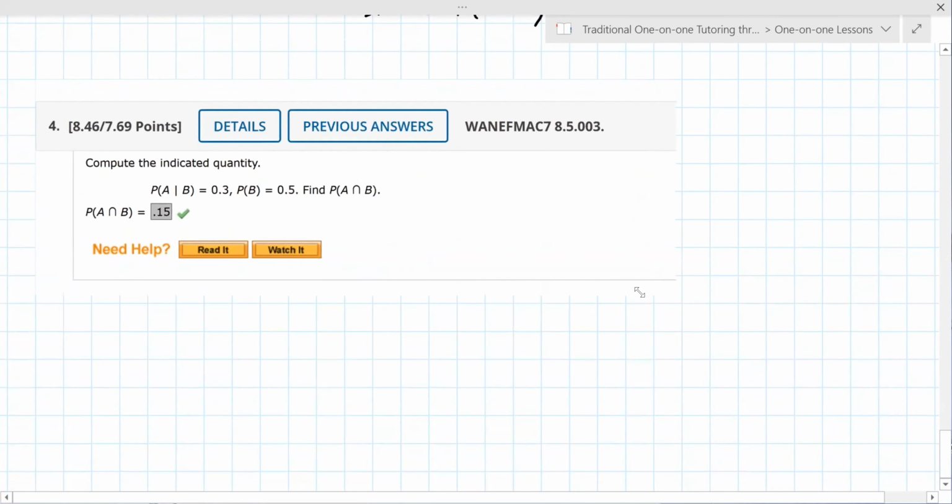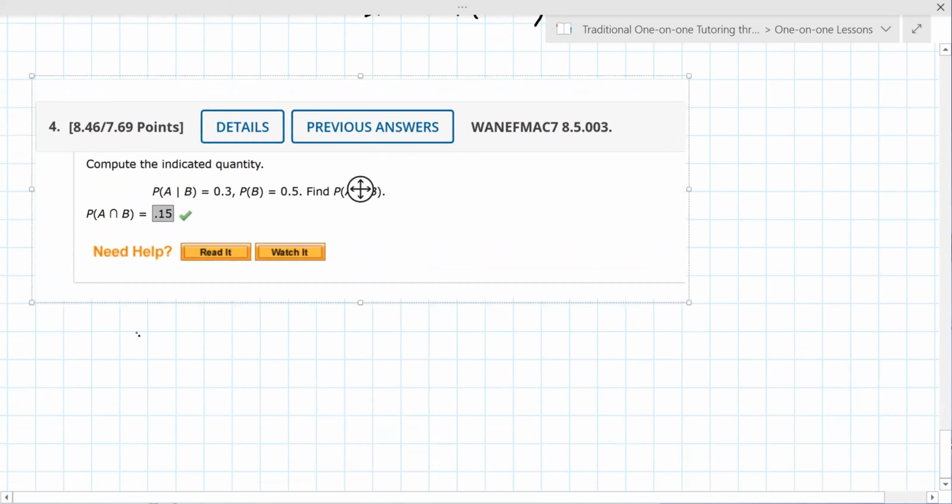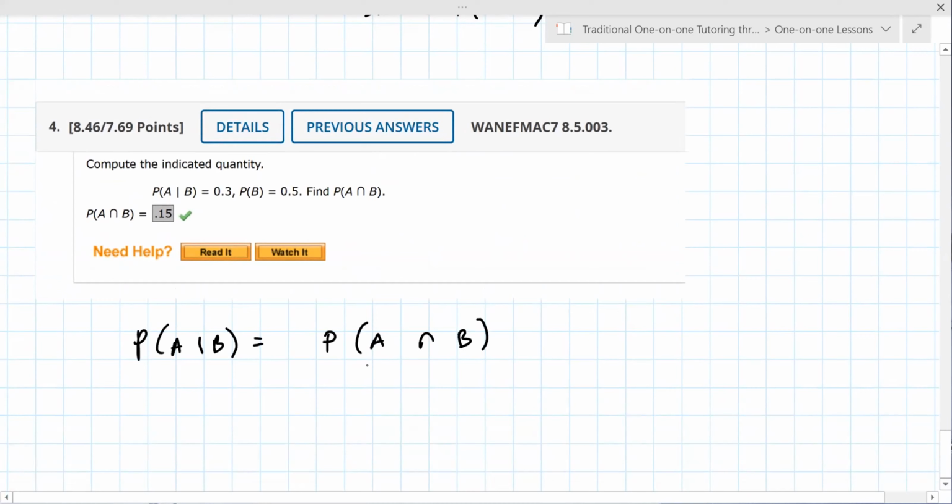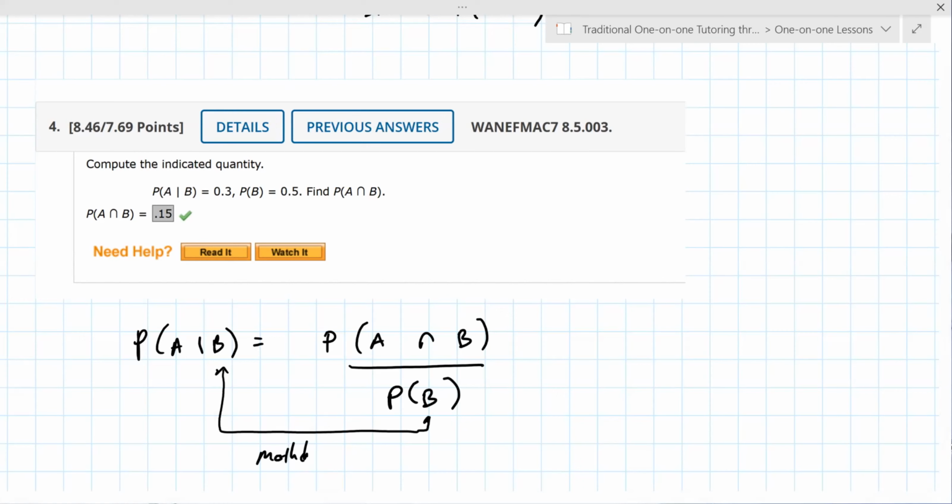Okay, so this one you did completely correct. The probability of A given B is equal to the probability of A intersect B over the probability of B. What you need to remember is that these letters always match, like the second letter matches that letter, and the "and" always goes on the top. This is important, like to know this formula.